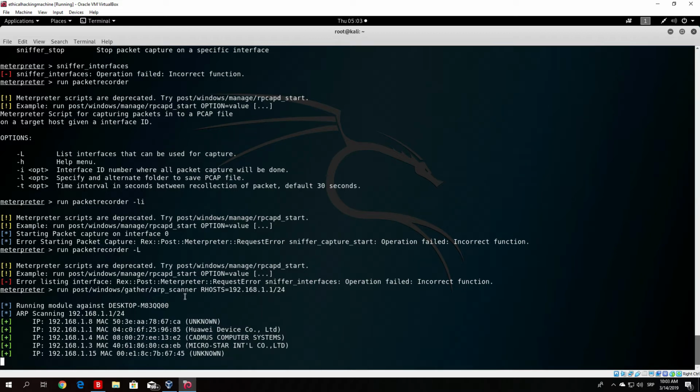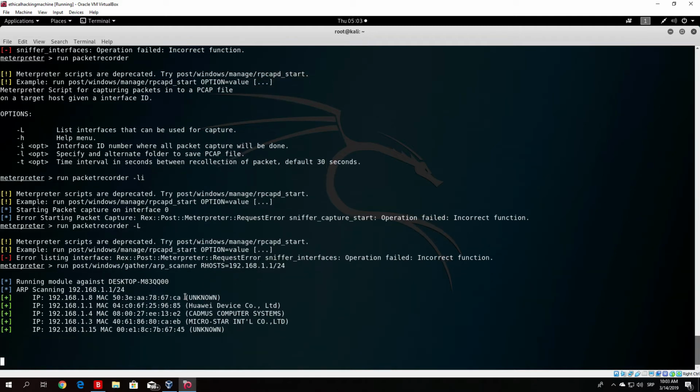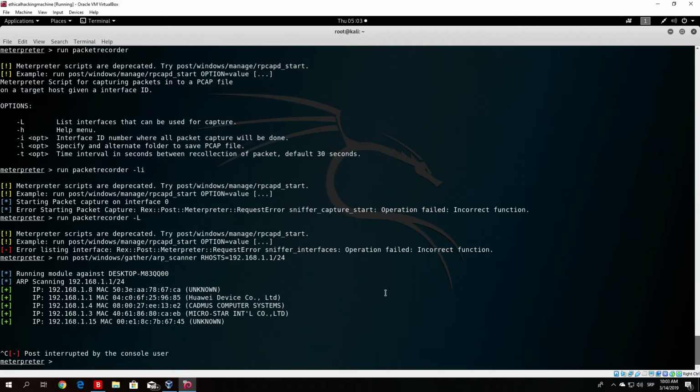Good. So this is another useful thing if you want to see the devices on the target's network. If you are not on the local network, you won't be able to see other devices in case you're doing this attack over the internet. So this is just a local attack for now, and I will show you later on how you can port forward and actually run this attack over the world if you want to, on another continent, for example. Now let me just see if this is finished. We will close it since it doesn't seem to finish. Maybe it just takes a lot of time to scan all of the 255 hosts.